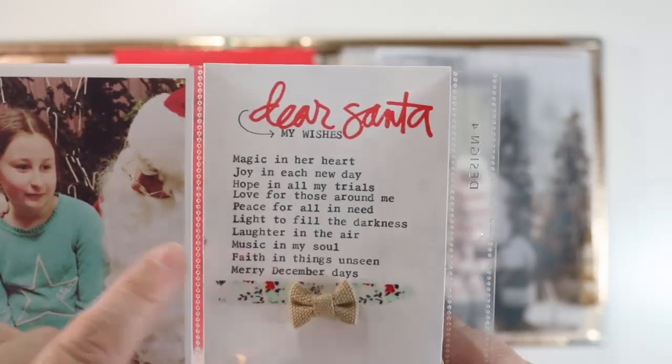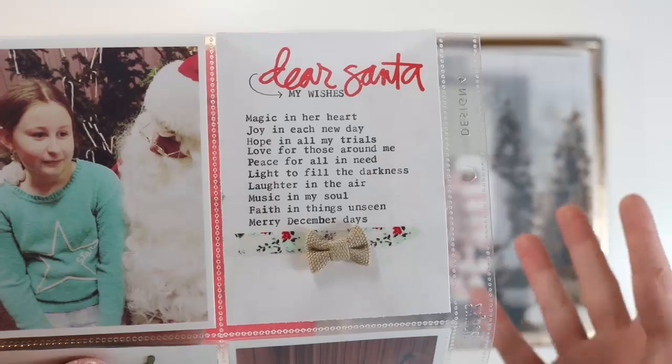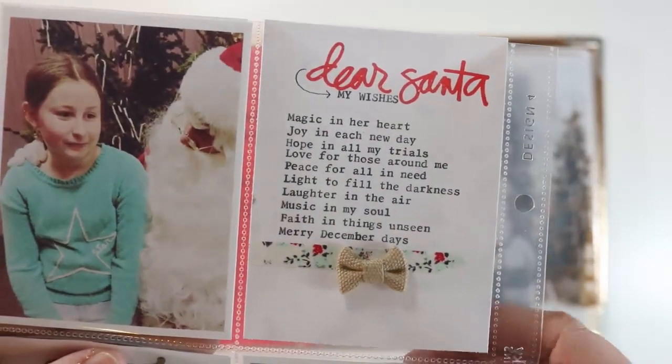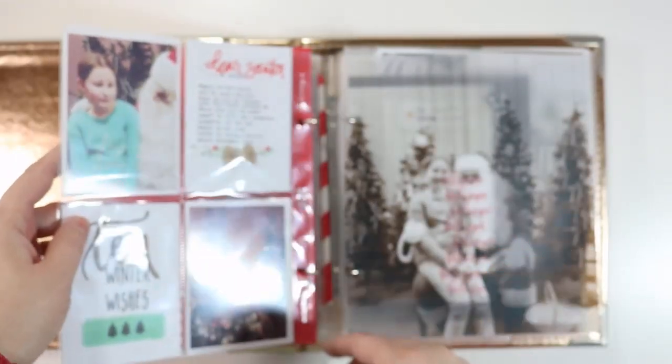And the faith in things unseen was an important one for me to teach my daughter about this season. If you have more questions about that, you should watch my last video, my Sunday Script and Uplift, where I talked a lot about faith in things unseen and having to do with Santa Claus. So if you want to know more about that.